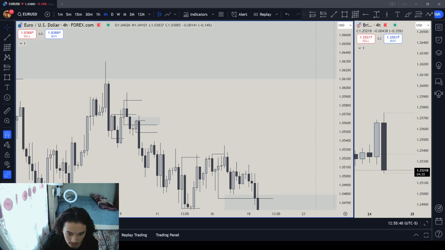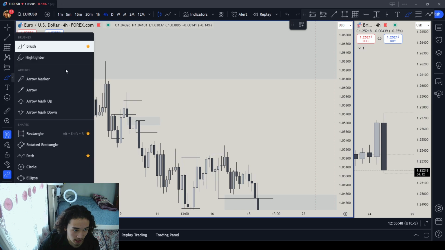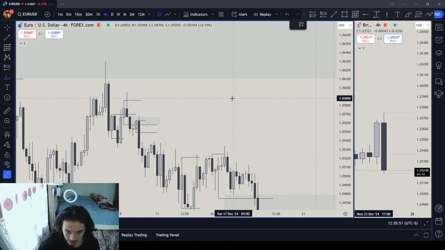A range. Let's get straight into it, right? How does the range get formed? Let's do a drawing here, and then we're going to get to the market and show you how it looks. And before we start off, let's talk about the protocols for it.